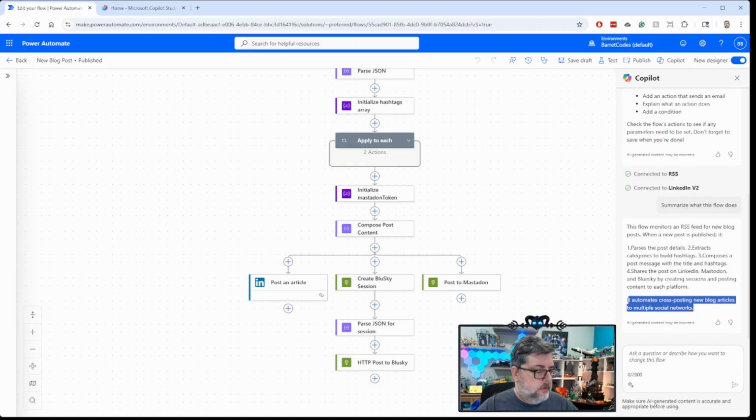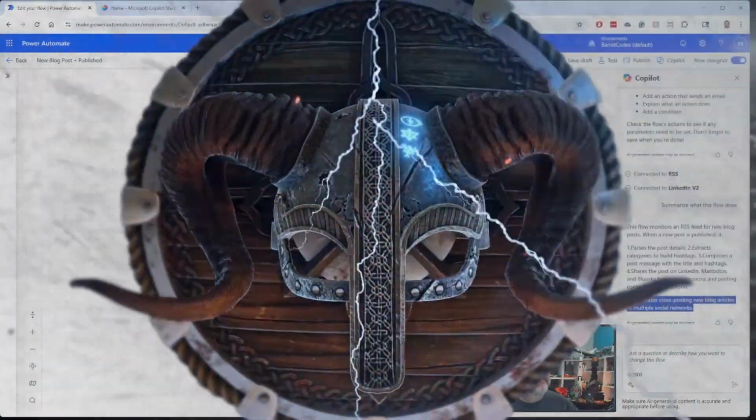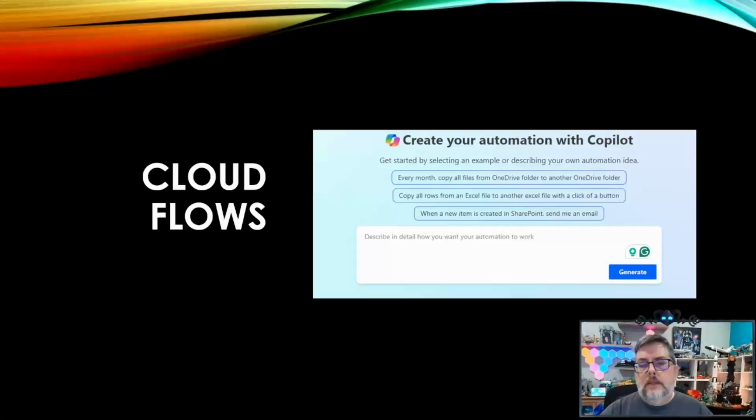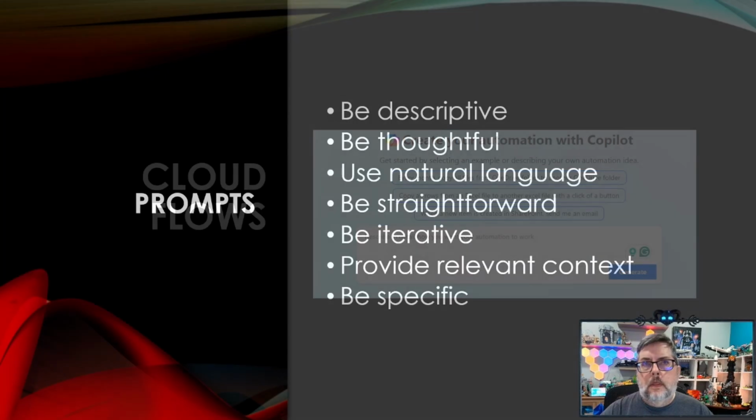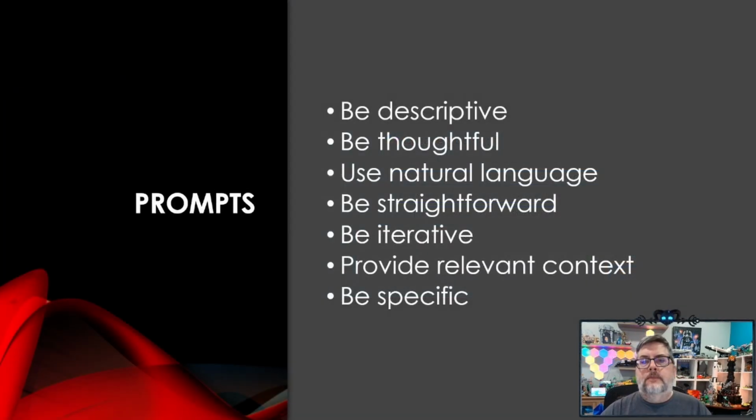Let's jump back over here to our slides, and let's talk about prompts in general. So, what makes a good prompt? As with Copilot, as with all AI in general, the quality of the response that you get depends greatly on the quality of the prompt that you write. It's a whole skill set these days to write good and effective prompts, and there are some things that you can do to make your prompts much more effective.